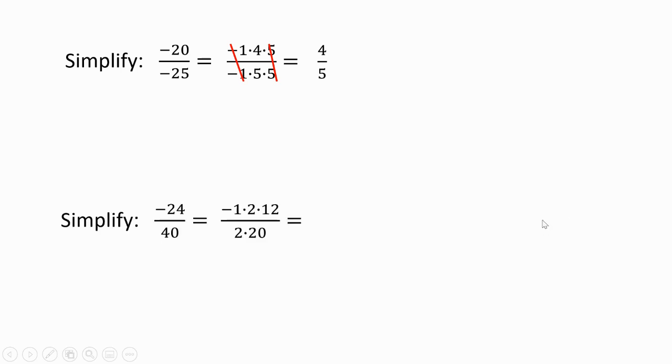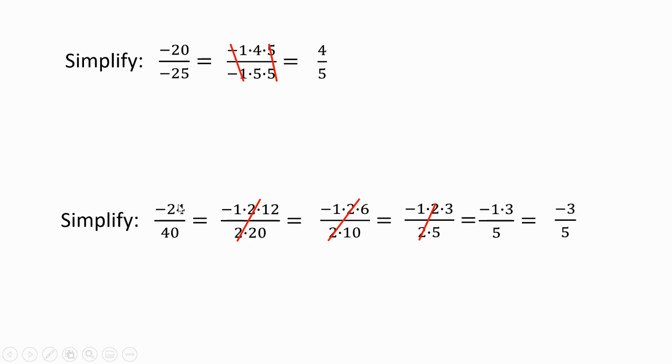Same thing, I got one negative in the top. I'm just going to go ahead and pull that out. And 24 is the same as 2 times 12, and 40 is the same as 2 times 20. And remember, if you can take out bigger numbers besides 2, 3, and all these other ones, you can do that. I'm just picking smaller numbers to work with and doing it multiple times. So those equal 1. Oh, there's another 2 because 12 and 20 each have a 2. Oh, what do you know? 6 and 10 also have a 2, right? And then finally, I'm left with this. Nothing else reduces. And you can see here, I could have taken an 8 out in the beginning, which is the same as 2 times 2 times 2. And it's completely fine if you take an 8 out in the beginning and just do everything in one step.